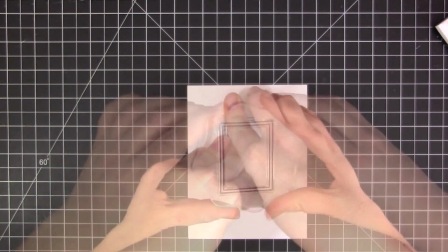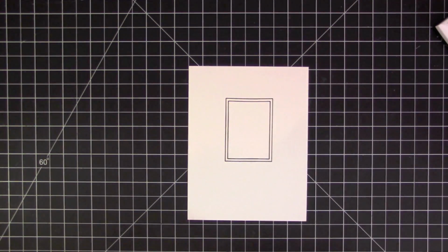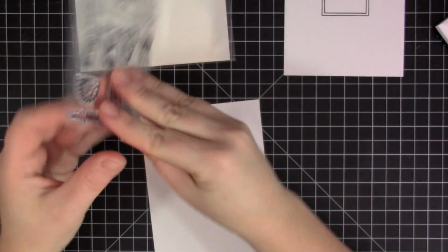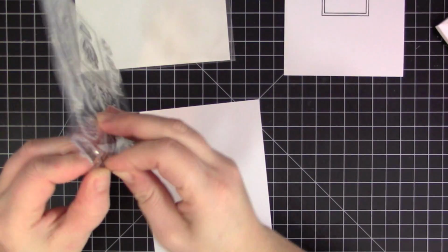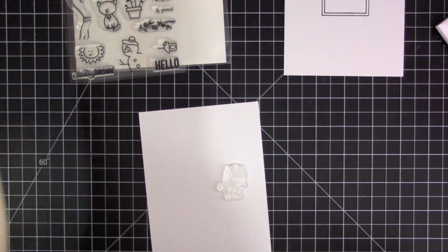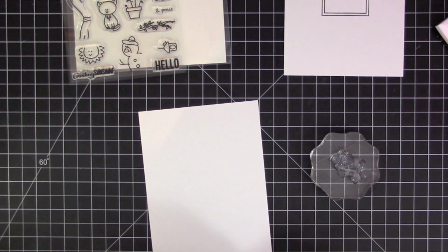For this card here, I'm going to be using the snowman. So I'm going ahead and first stamping that window image onto my card front. This is just a piece of Neenah Solar White cardstock. And then I'm going to go ahead and also stamp the snowman. Now for the window piece, I stamped it with VersaFine Onyx Black ink just because I really like how crisp and clear that ink stamps.